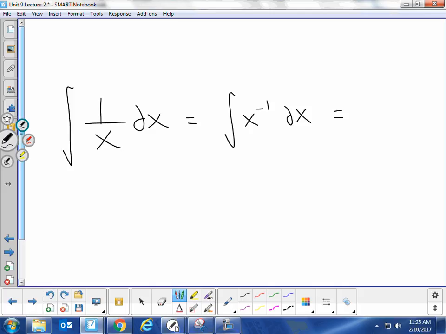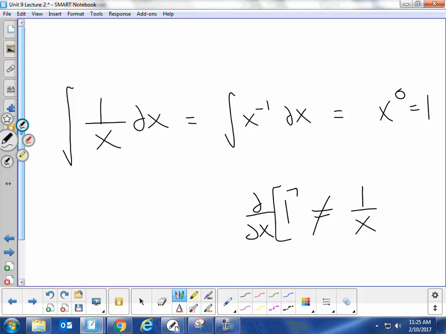Well, I add 1, I get x to the 0, right? So that means it's got to be 1, right? Must be. But no, that doesn't make sense because the derivative of 1 is definitely not 1 over x. Okay, well, I guess I did forget to multiply by the reciprocal. We can consider the reciprocal of 0 as like 1 over 0. So maybe this antiderivative just does not exist.